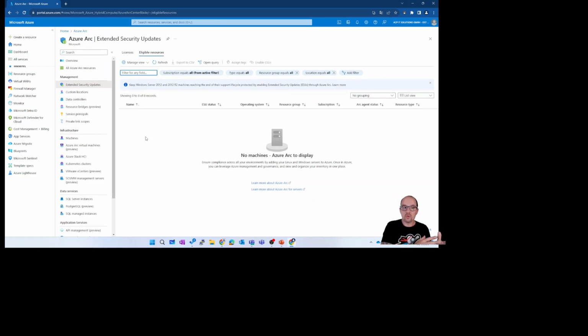You can also use the other features from Azure Arc like update management, like Microsoft Defender for Cloud, like change tracking inside your environment, and so on and so on. But you can also use the update management and the Extended Security Update license assignment in a single pane of glass.